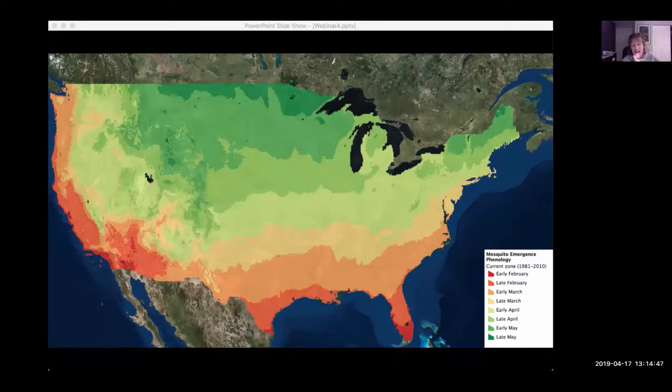They have really started to become very active. So southerly and moving north by late May for the most northern parts of the United States there. And in Alaska, it's going to be late May, early June even for us to start really seeing a lot of mosquitoes.